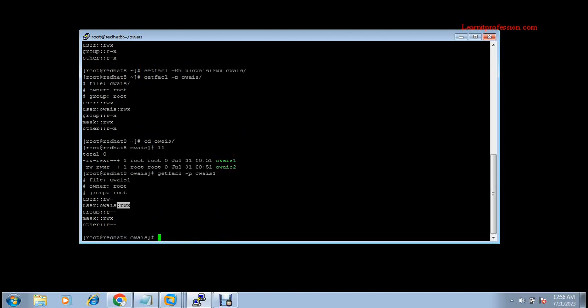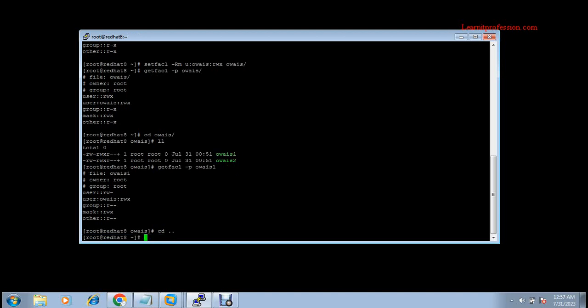Okay, if you want to remove the recursive permissions from the directory OS also, just go back to the directory and type the command setfacl space -R for recursively remove. Provide the remove attribute b, then provide k also.